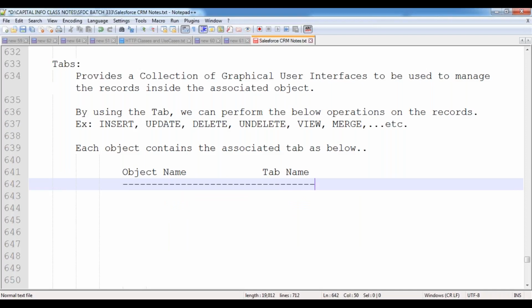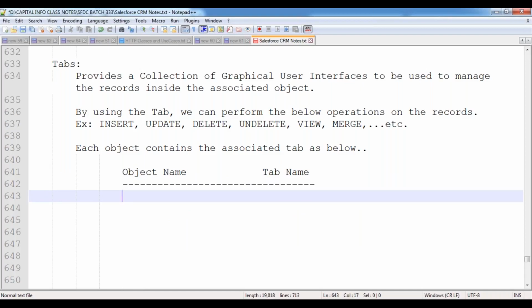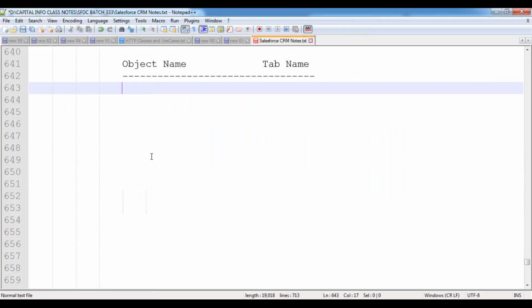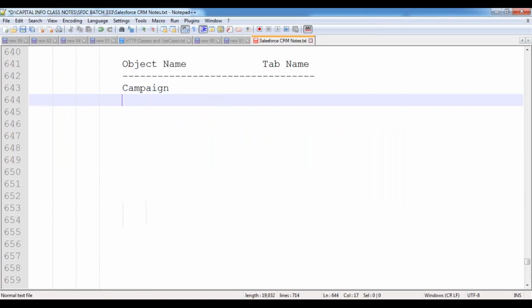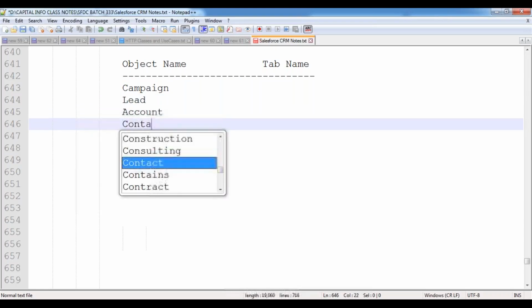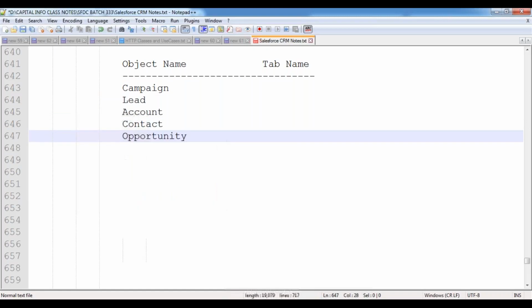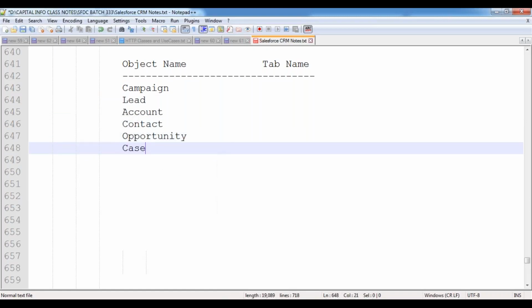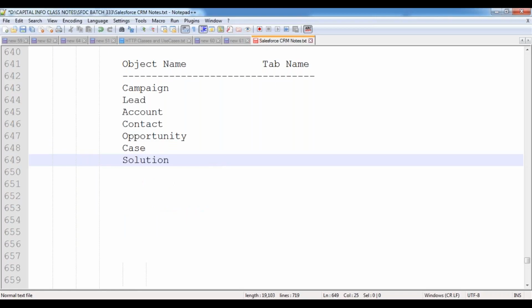So we'll see what will be the object name and what will be the tab name. For example, I have the various objects: campaign object, lead object, account, contact object, opportunity object, case object.